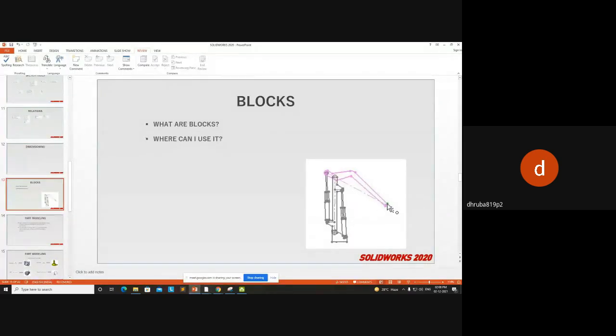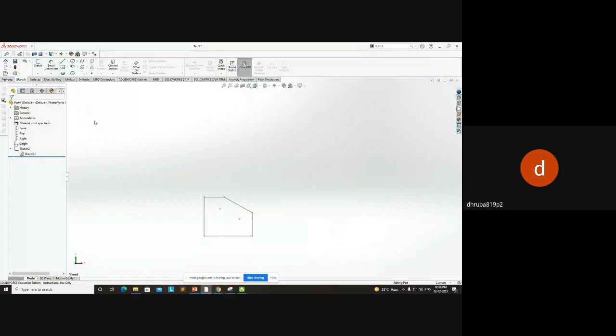This is the upper arm. Now I'll import the upper arm block into SolidWorks. For this, I'll go to insert block. After rebuilding, you have to go to sketch again, edit sketch, and then insert block.